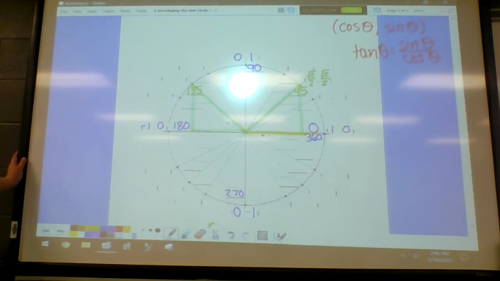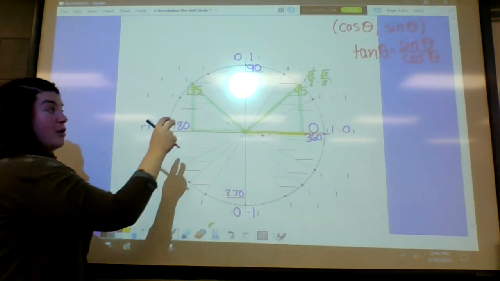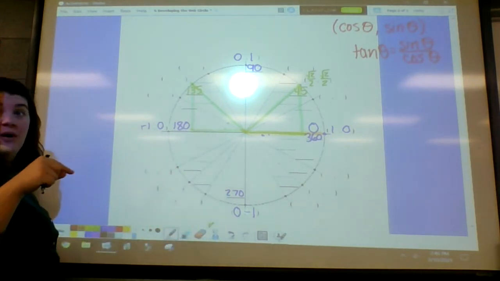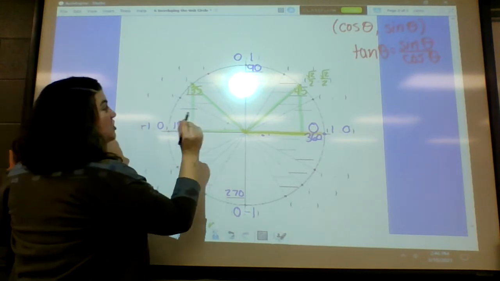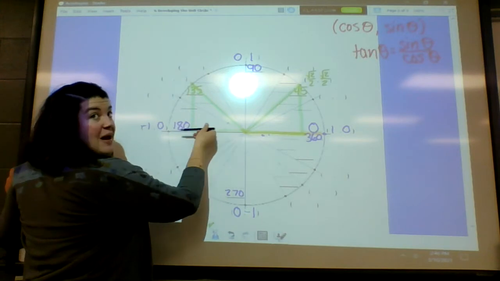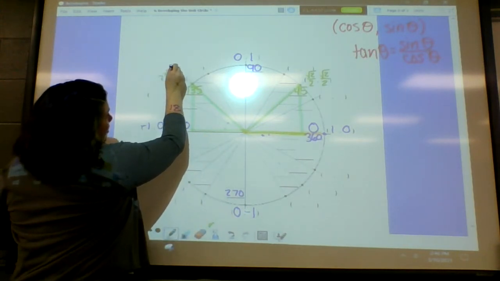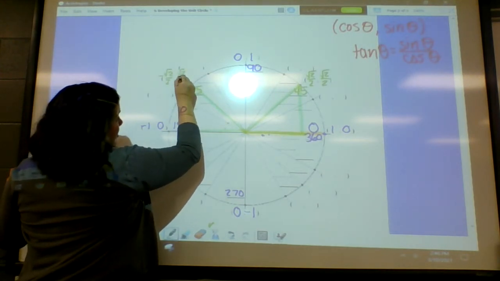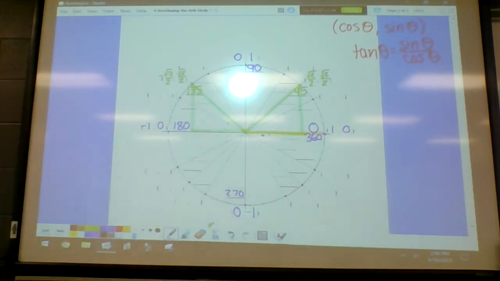And so we need the xy coordinates of 135. Well, since it's a 45, 45, 90 triangle, the x and the y are still square root of 2 over 2, right? Because that's not changing. What's changing is now they're not both positive. Because we're going this way in the x direction, the x value is now negative. But since it's going up for y, the y value is still positive. So instead of both being square root of 2 over 2, they're both that, but the x is negative. So if I said, what's the cosine of 135 degrees, what would you say?